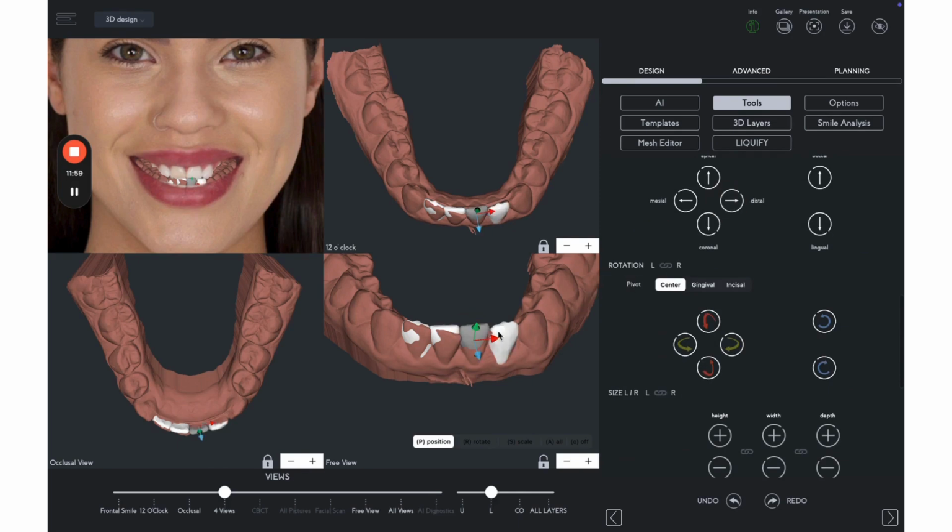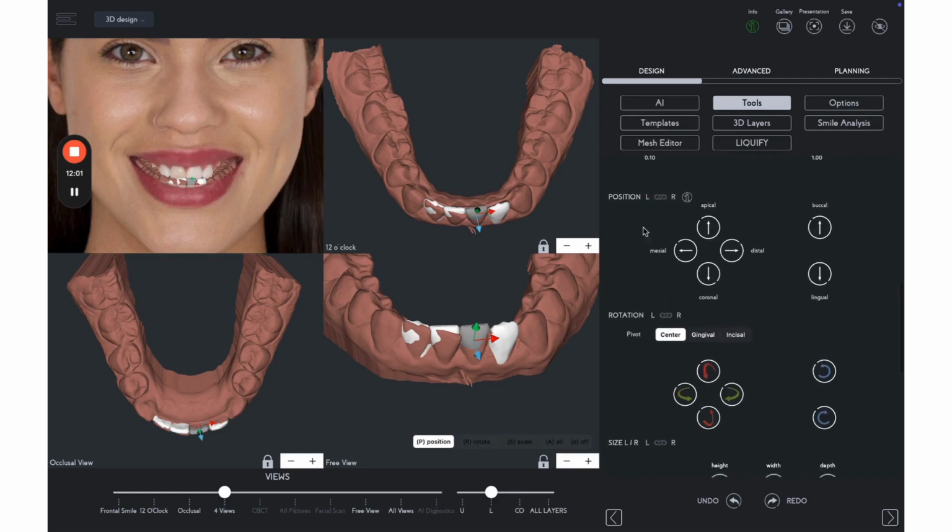You can also use the position tools that we have here, or you can use the arrows that you see on each tooth. Once you select it, it should turn gray, which means that you can now adjust the position.